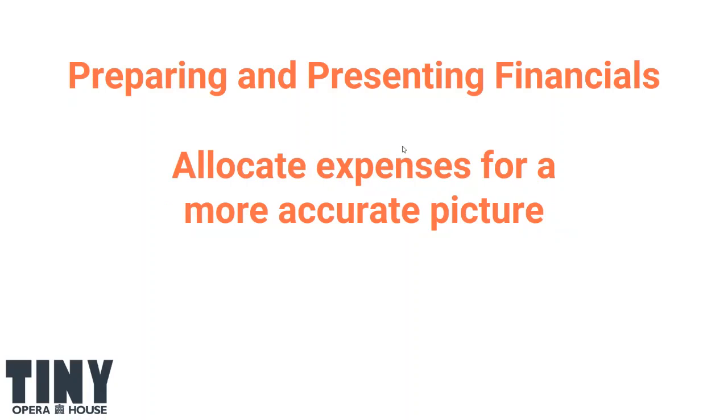We'll talk a little bit about allocations next week. Allocations is sort of a next level way of really understanding what's happening in your organization. This is the concept of, let's say you're on as an independent contractor working for this organization at $5,000 a month. Part of your time is spent on administrative tasks. Part of it's spent on program number 2. Part of it's spent on program number 4. Part of it's spent on fundraising. So allocating is when you take one big chunk of expense and you split it up into smaller chunks.